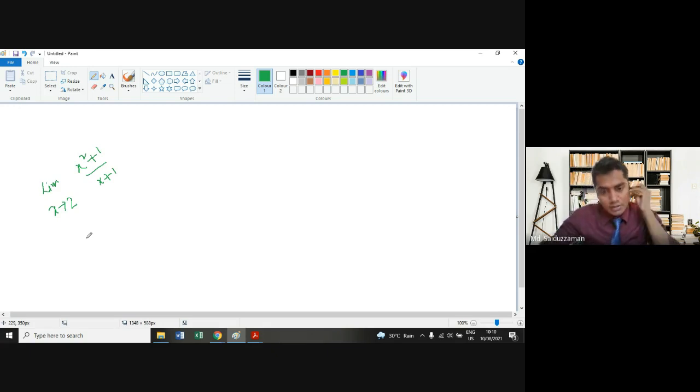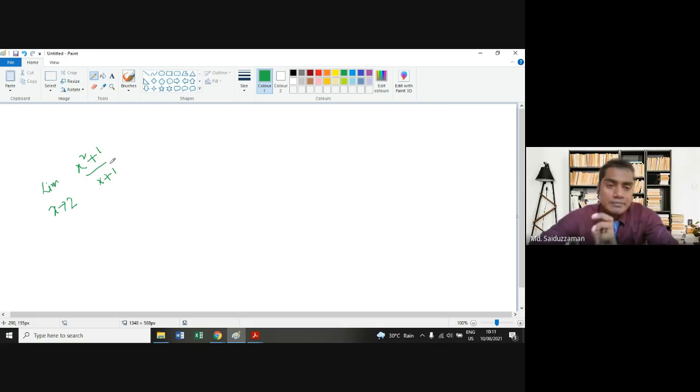Okay, sorry. So here, what is the expression? Expression is x squared plus 1 divided by x plus 1. So if I simplify the function, is it possible simplifying more? Is it possible? Tell me. Sir, not possible. Not possible, exactly.